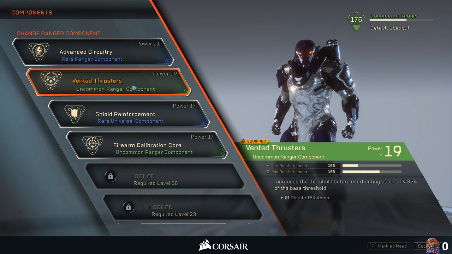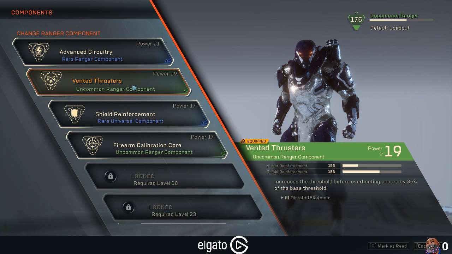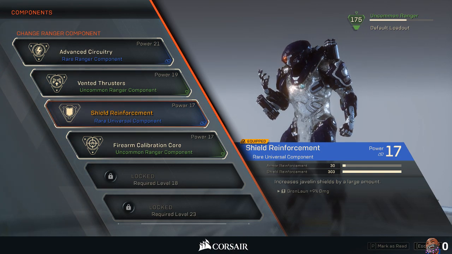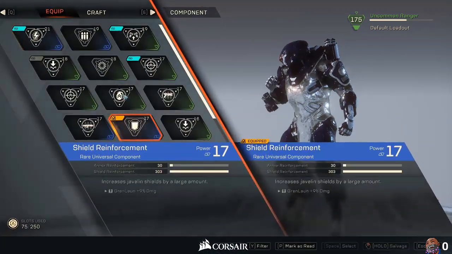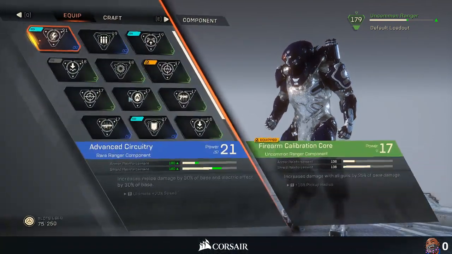You only have 2 javelins at 15. I kept getting unlocks. It was like every couple levels I was getting unlocks. Are you sure you don't have the credits for them? Because they were just giving them to me. And I got my last one on stream. It was like I unlocked the Storm. It could be a progression in story thing. I don't know. You have 3 at like 17? I have all of them. And I'm, yeah, what level I am. This is shield reinforcement. Firearm calibration core.